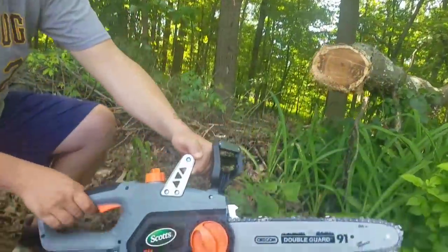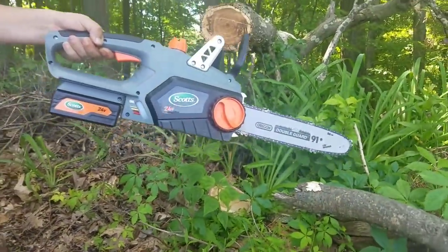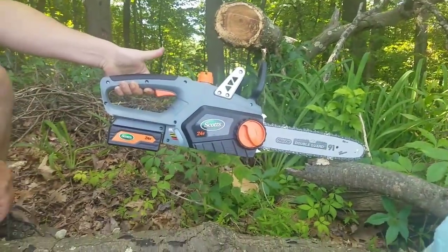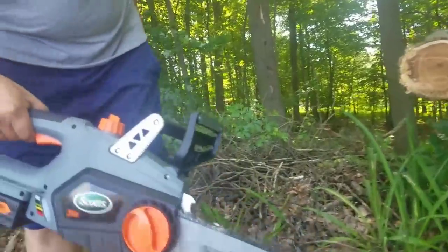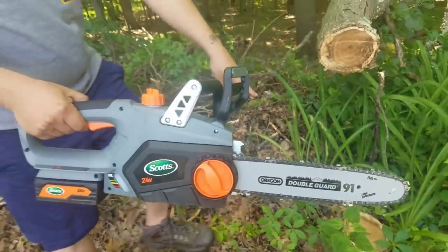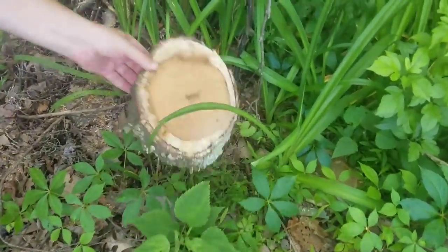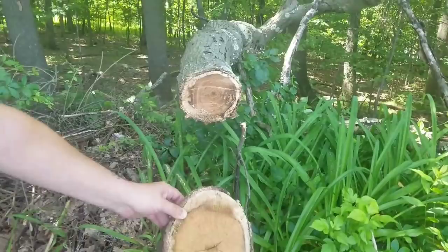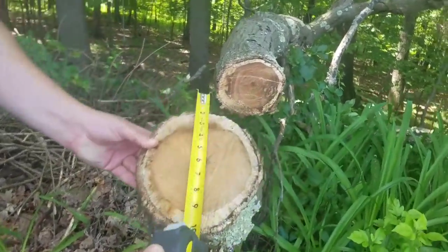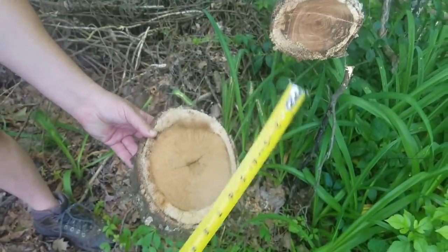This is one of the lightest saws that you will ever, I mean, guys, this thing is so light. It's unbelievable. I mean, it cut, you know, nine inch. Here, I'm gonna show, 9-inch piece, pretty easily, guys. Pretty impressed.